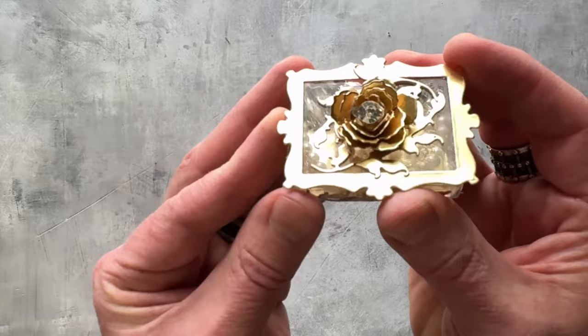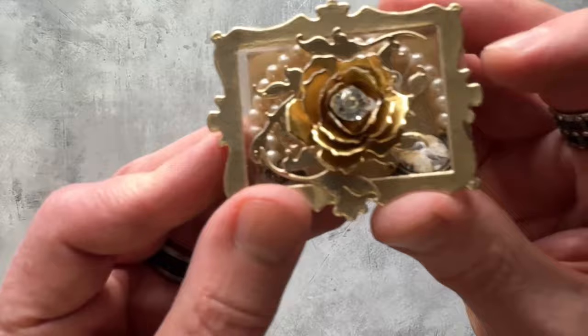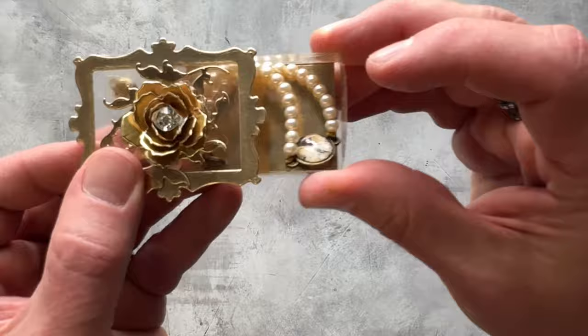She included a note, which I do read notes from makers because I never know, and I would have 100% missed this. But she's like, oh, I put a little pearl thing. I'm like, well, of course you did. It's a little jewelry box. She's like, but take a look at the actual little bracelet. And I'm like, okay, you ready? So let me just take this little bracelet out.